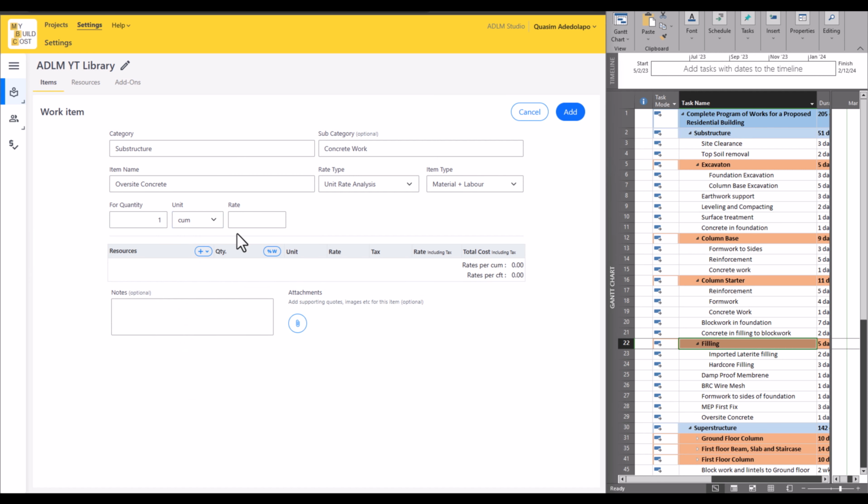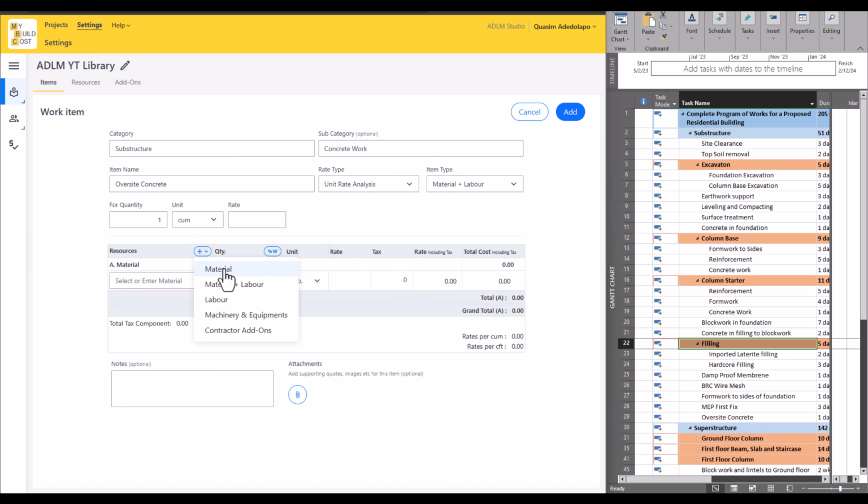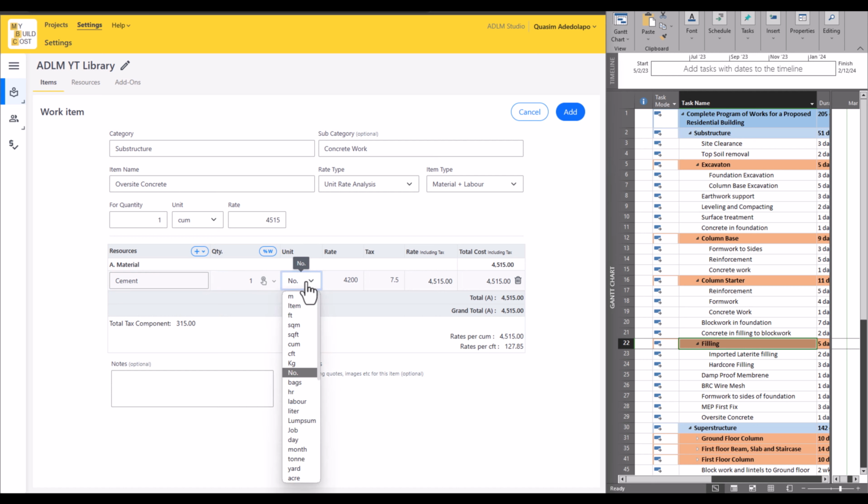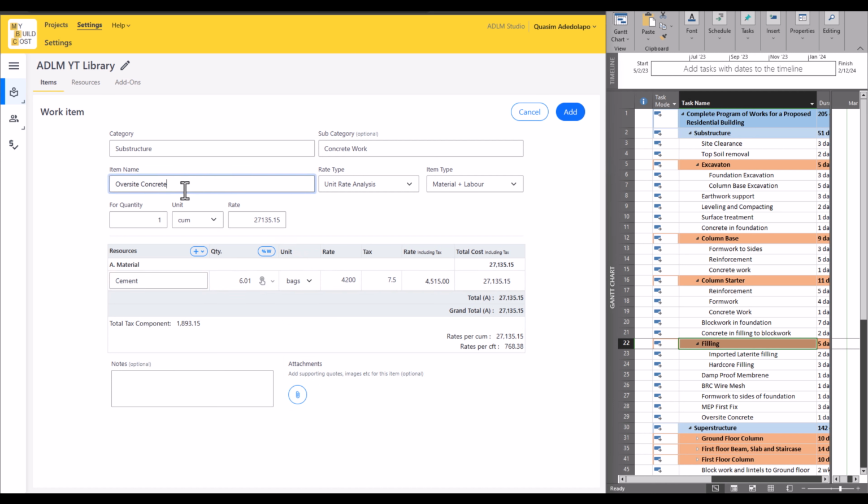Now for each, you see you can't put the rate here, so what you just do is material. The first one is cement. 1 changes to bag. See the bags. Now 6.01 rather. Remember your mix ratio is 1:4, so you can always indicate your mix ratio here also. When you are building your rate, the names and all of that should always try and indicate the mix ratio, especially for concrete works. Once you indicate your mix ratio, it makes your work easier. Okay, so when you're tracing it, you know the reasons why you're making use of all of these quantities.